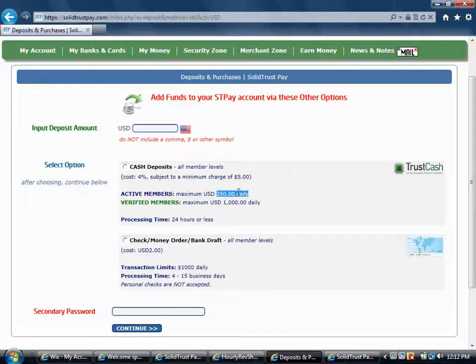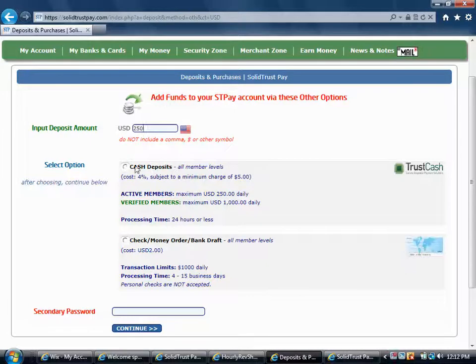Now you can upload, say it's like Saturday, which is true. Today is Saturday. I could upload 250 today and then 250 tomorrow on Sunday, and then take those two individual transactions to the bank on Monday and deposit $500 on Monday. Okay, let's walk through it. So let's just say I want to try to get $500 in there, and I'm going to do 250 today and 250 tomorrow. So I'm going to do 250 today, and then I'm going to click on cash deposit.